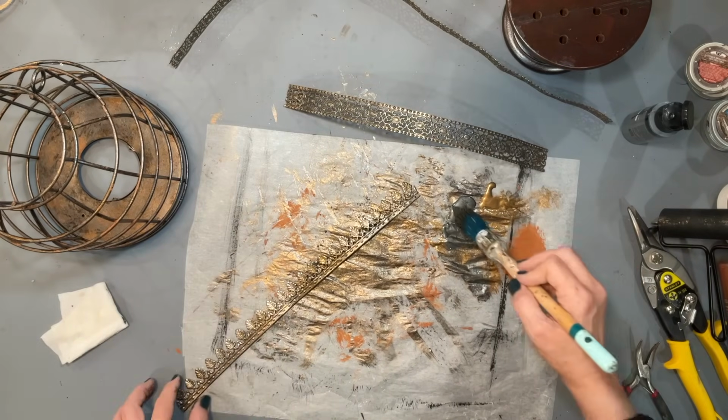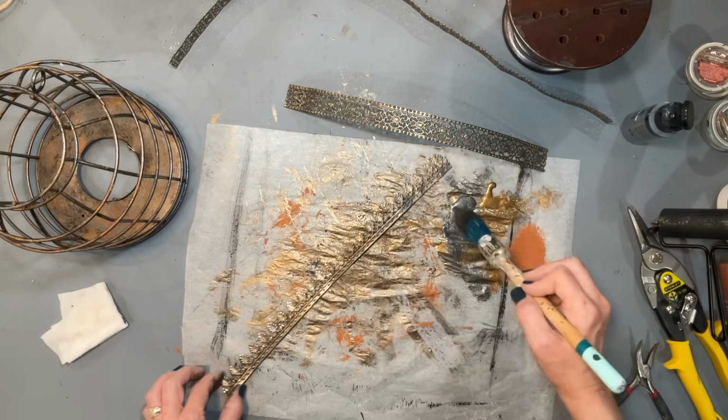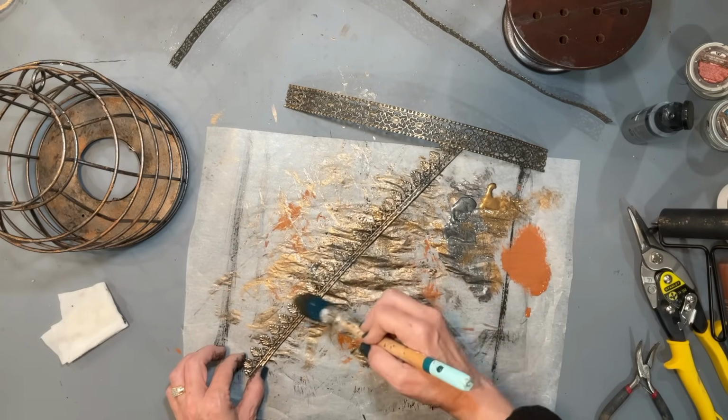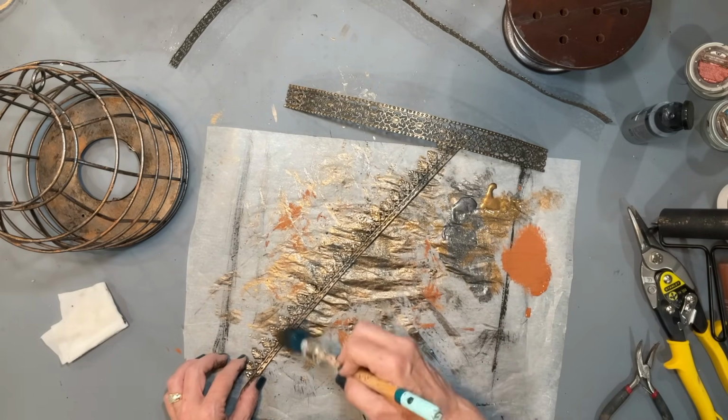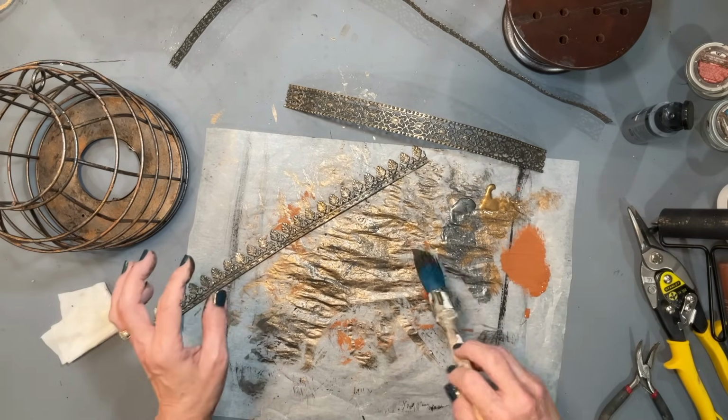Now this is metal you can get from the Dollar Tree. I am doing pretty much the same thing that I did to the cage. I'm just going to add these 3 colors and get it the way that I like it. And then we're going to let all of that dry.